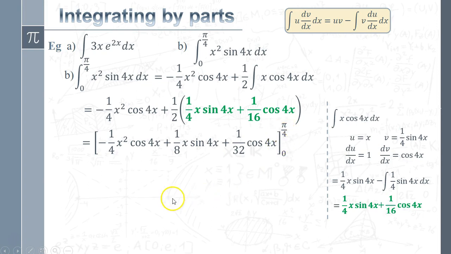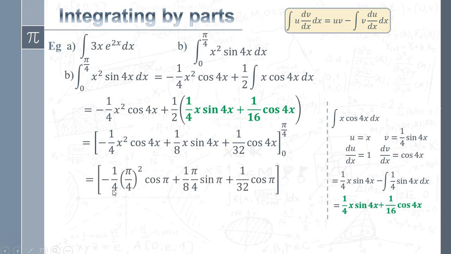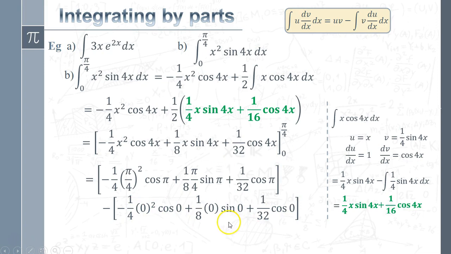So let's put in pi over 4 and 0. Again, you've got to show clearly that you're substituting your limits and the intention to subtract. So showing clearly also that I'm sticking in zeros into here, even though these things in the main are going to become zeros. But let's just have a look at what we've got going on in here. So we've got cos pi is minus 1, sine of pi is 0, and we've got a -1 there.